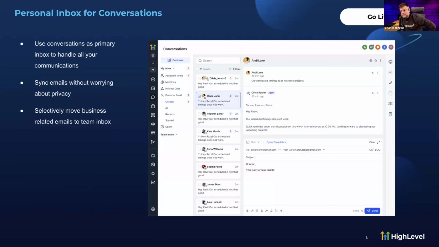They have to be an agency admin to see all the accounts without being a user in the account. But yeah, if you are a user in more than one account and you set up two-way sync in one of those accounts, all your emails will come into every single account you're a user in.